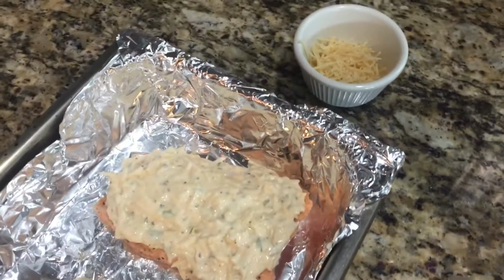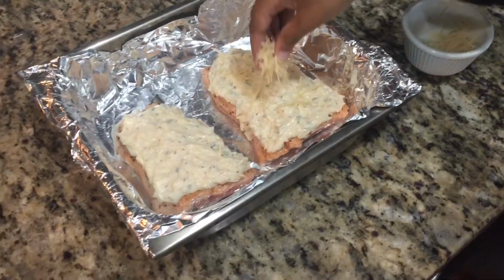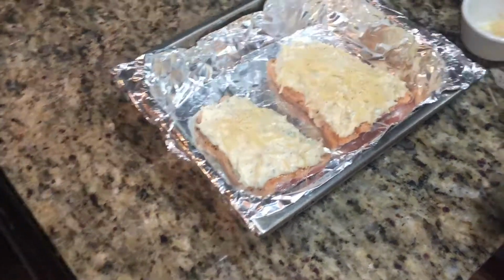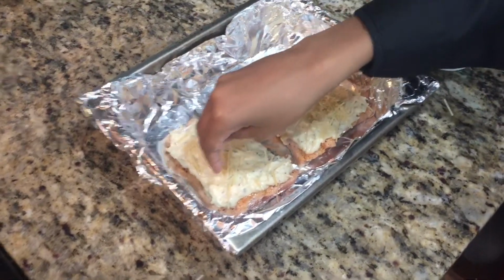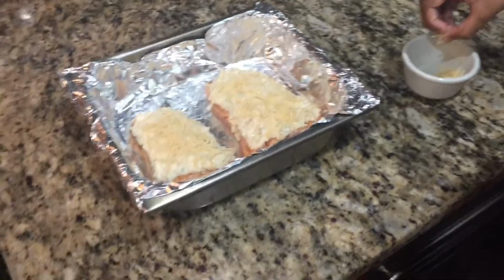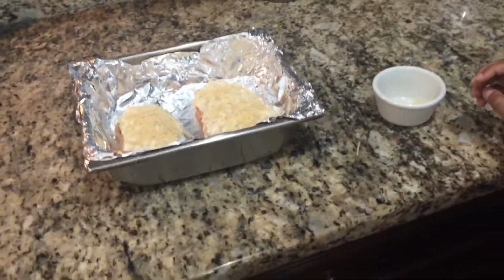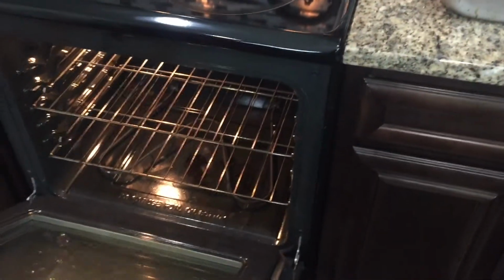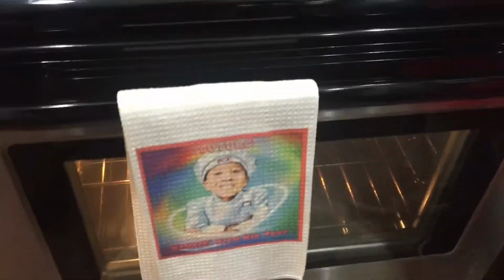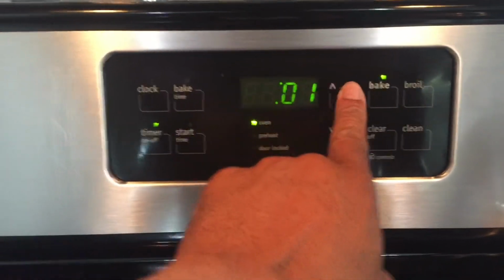Now we top the Parmesan cheese. Let's get it in the oven. Okay. Oh no. Oh no. Oh no. Good job, buddy. Looks good. You ready? Almost one more part to it. There we go. Cool. Now you want to do it or you want me to do it? Good job, buddy. Okay. Set the timer for 10 minutes on 375.